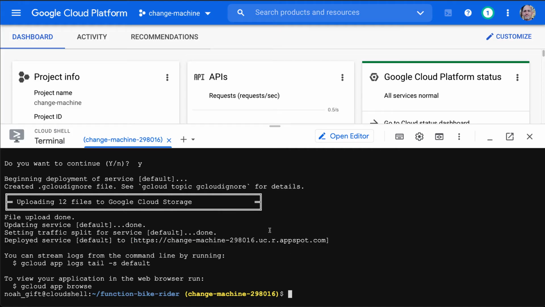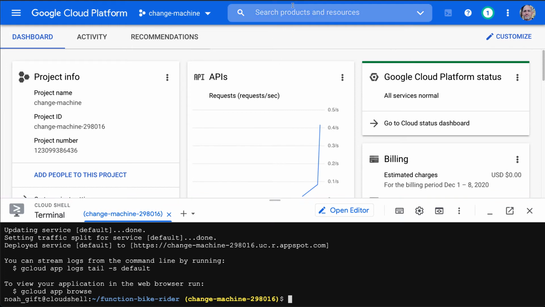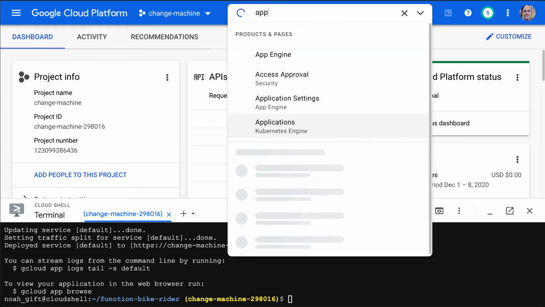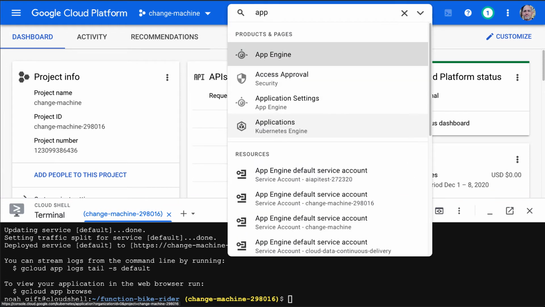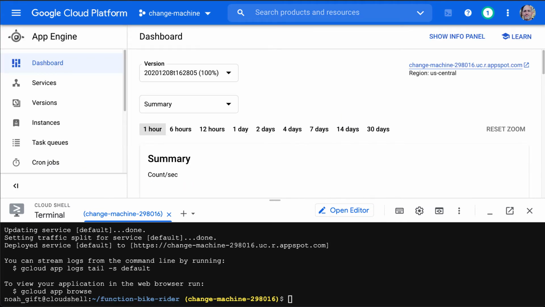Just for time, won't get into this, but you could also set up continuous delivery pretty easily by using something called Code Build. But in a nutshell, we've got a full working service here, and a couple other things I'll show you about App Engine. If we go to App Engine here, we can see that, in fact, with App Engine, you can even look at the log files here.